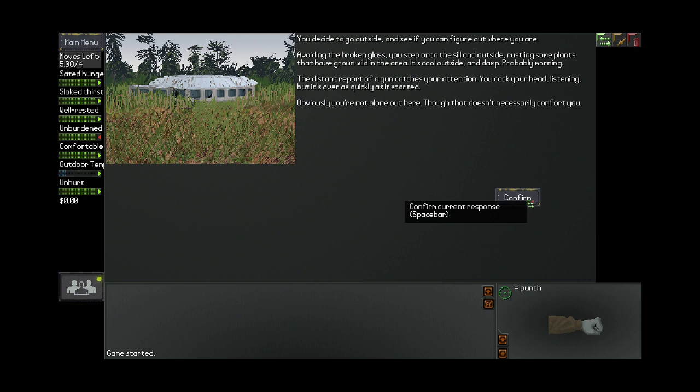You decide to go outside and see if you can figure out where you are. Avoiding the broken glass, you step onto the sill outside, rustling some plants that have grown wild in the area. It's cool outside and damp. Probably morning. The distant report of a gun catches your attention. You cock your head listening, but it's over as quickly as it started. Obviously, you're not alone out here, though that doesn't necessarily comfort you.